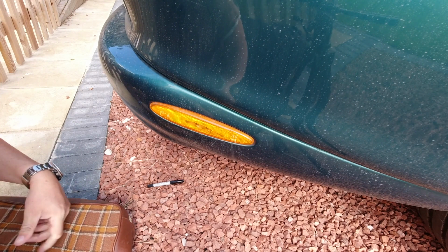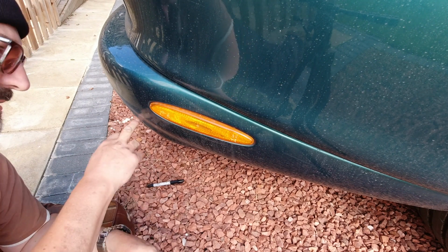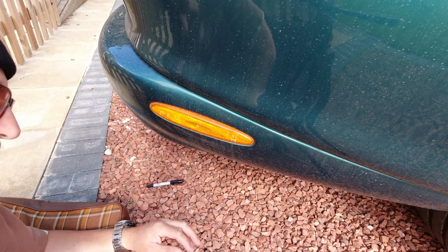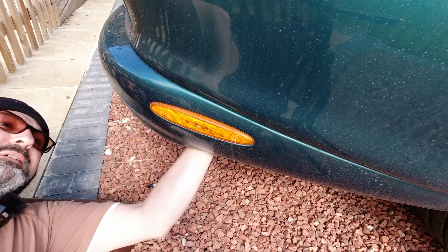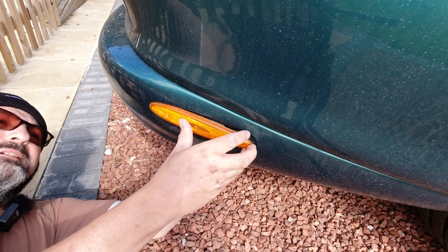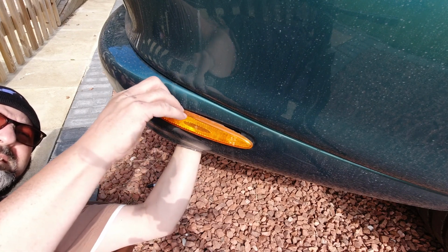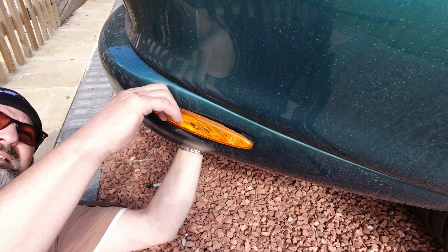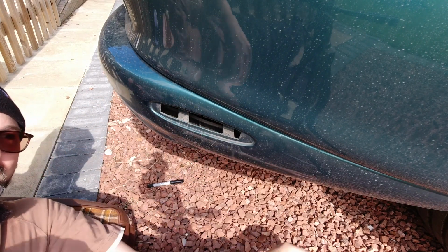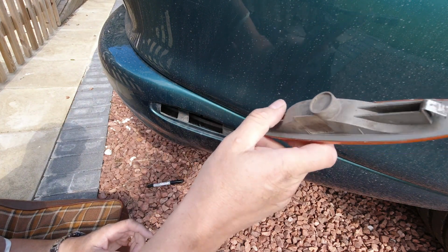The rears are exactly the same fitment and should be as easy, if not easier. Just a word to the wise, if like me you've had your car running, remember you're reaching into the cavity behind here. It's also where the exhaust is, so just be careful of burning your hands. Oops, one flew out. Again, it's exactly the same unit, fronts, rears, lefts and rights.